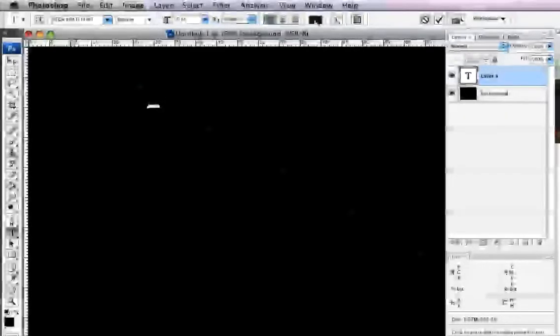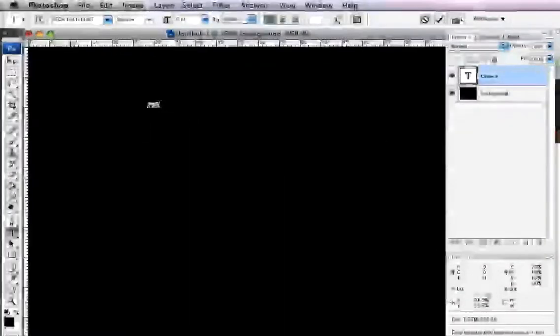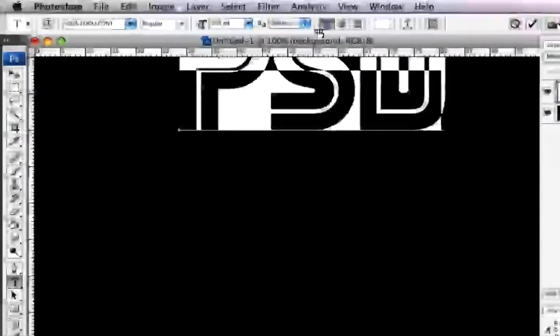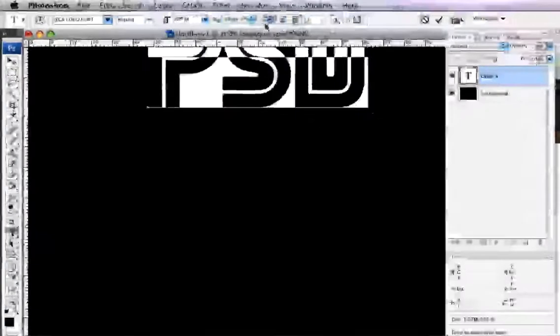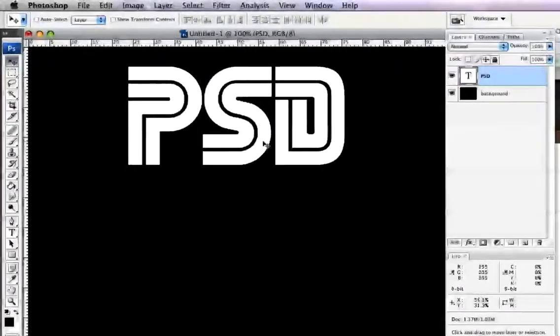I'm going to select the color, change it to white, and I'm going to increase the size of that to 200 pixels. And I'm just going to move it down a little bit like so.